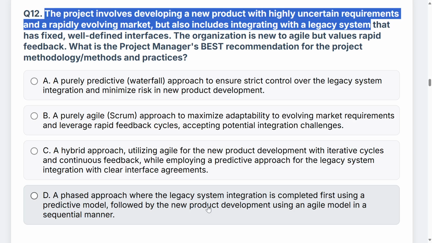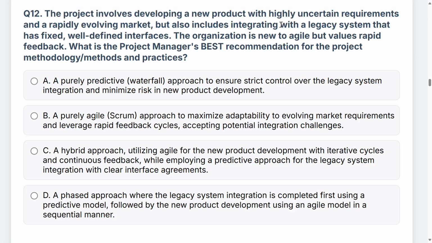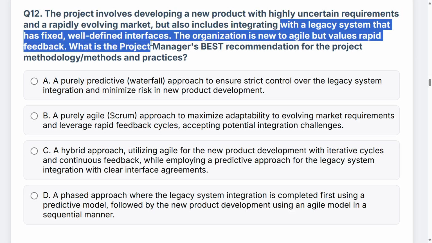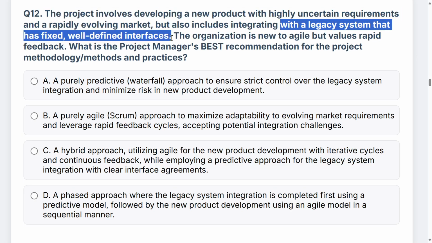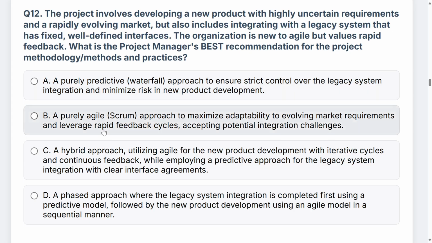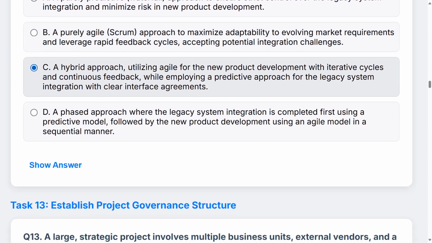Taking a look at B, a purely Scrum approach wouldn't make sense because you're working with a legacy system which has a more rigid, defined interface. Whatever you do, it is sounding like you do need some sort of hybridization. So we cannot use a purely agile approach. It wouldn't make sense. A hybrid approach, option C, is the best answer.